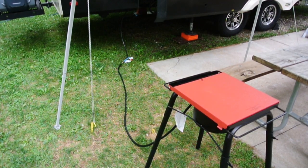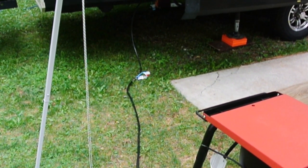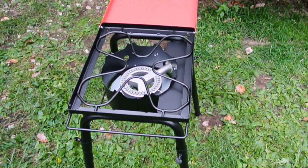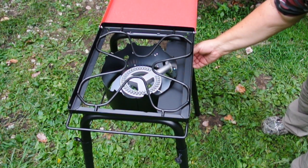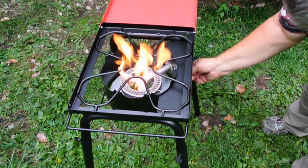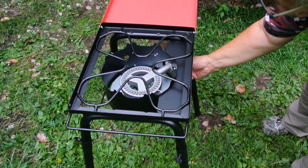I was also able to find a short extension hose because it was a little bit short for my liking. And again, that's another link I'll put on my website. So, we got the gas turned on, and let's see if this thing will work. There we go. There is also an airflow adjustment so we can adjust for the best blue flame. And I imagine that would be helpful in a high altitude area.